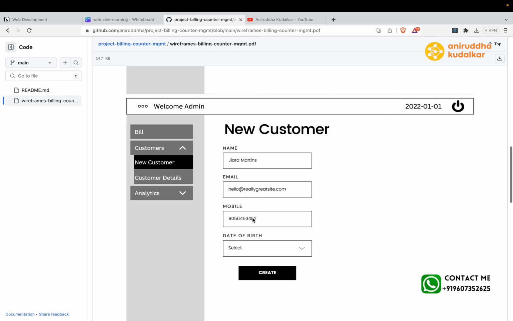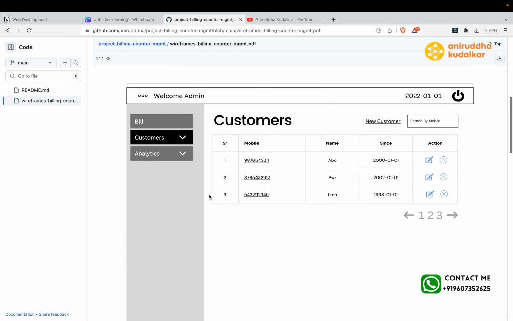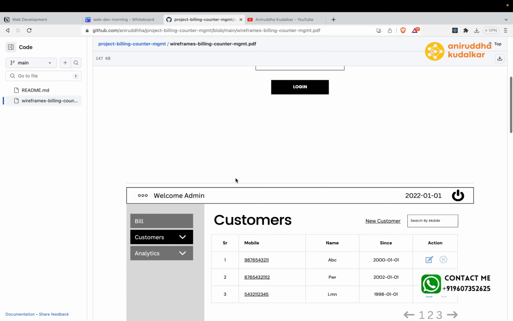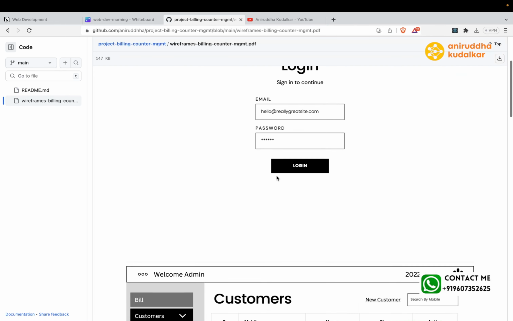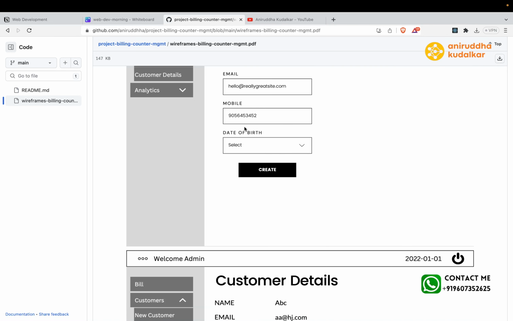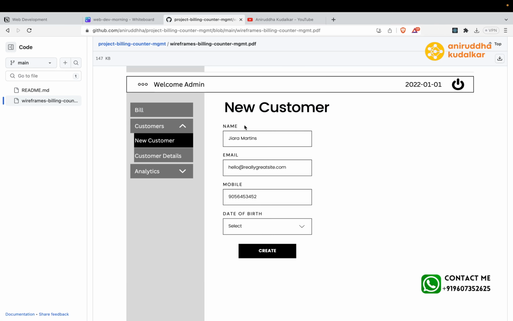So why am I showing you on the first day itself? Whenever you learn something in HTML, CSS, or Bootstrap, just imagine that you need to implement something like this. So learn in a reverse engineering manner. For example, I need to develop this new customer screen. What things would I be needing?